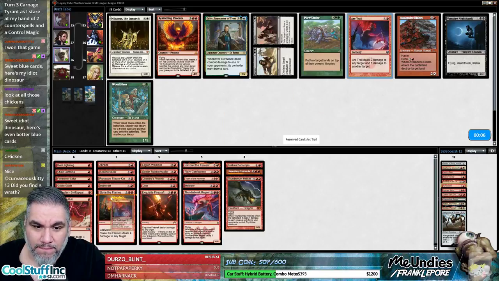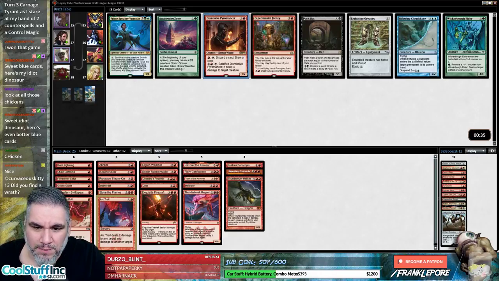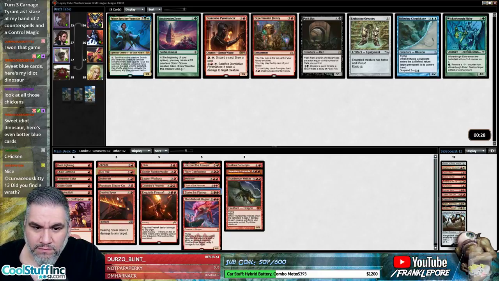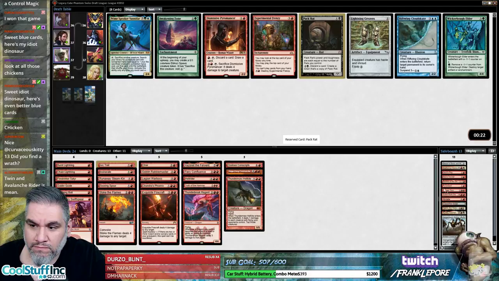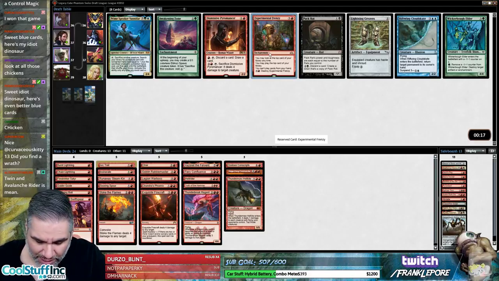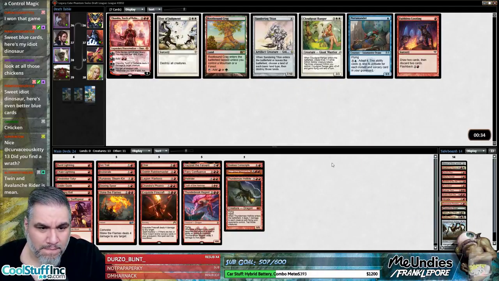I think I'd rather just have the Arc Trail. Experimental Frenzy? I don't know if we're an Experimental Frenzy deck. We have too many expensive cards, unfortunately, but Twin and Avalanche Rider is just rough though, because you pay 4 for the Avalanche Rider, then you pay 4 for the Twin, and it's just so much mana. I think I'm gonna take Dismissive Pyromancer.